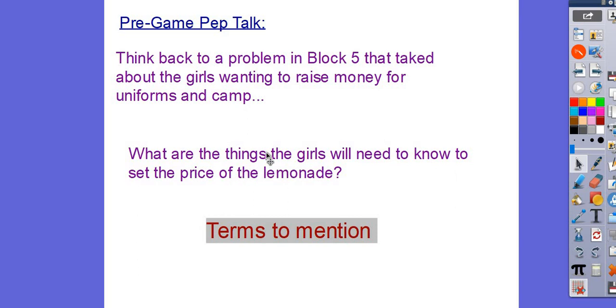All right, you should have discussed that they need to make a profit because they have some expenses that they have to pay for, like the ingredients for the lemonade, the cups, and maybe they're taking a commission, which means they're paying themselves. Maybe they had to rent a space, and they also needed to know how much they sold. They needed to keep track of that. So that was a few terms I hope that came up. If not, we'll be discussing them a little bit more in this lesson.